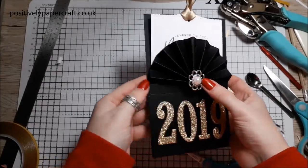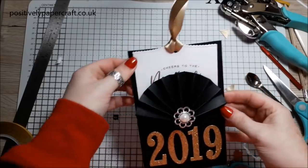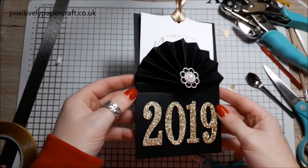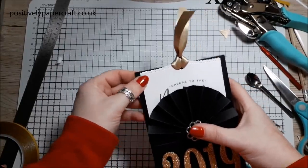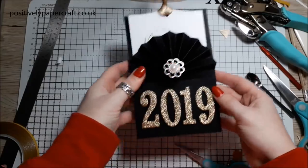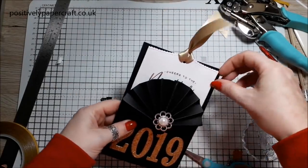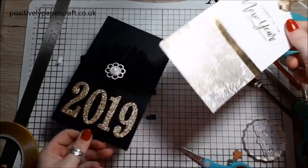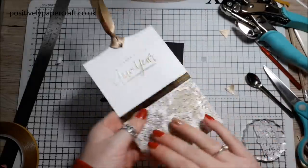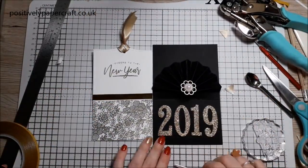And I think that makes a really elegant card. In fact, I think it's the kind of design that would work for wedding invitations, you know, male weddings, or I don't know, just something like that, because it's really elegant. But of course you can do them in any colour you like, and when they pull that out, that is just beautiful, and you can write a message or whatever on the back. So all the info will be on my blog.